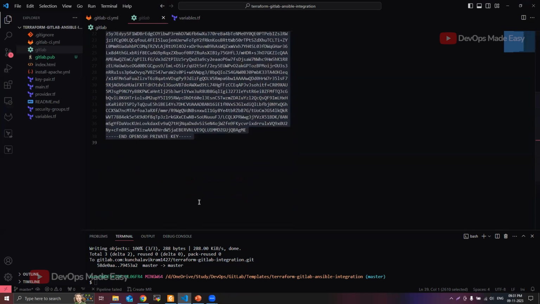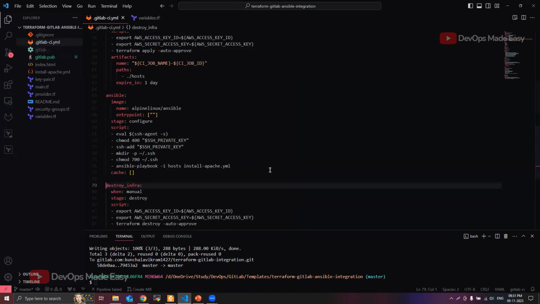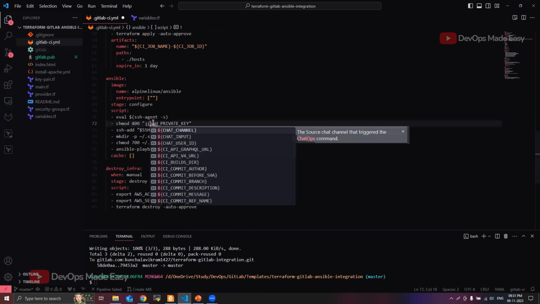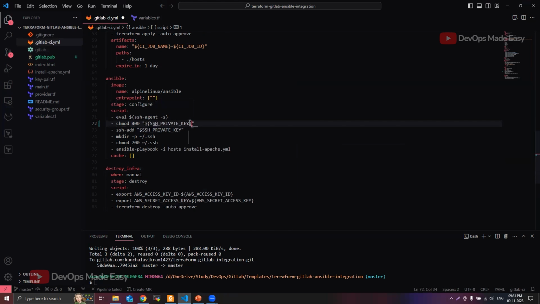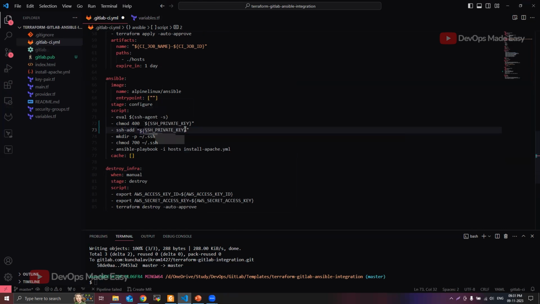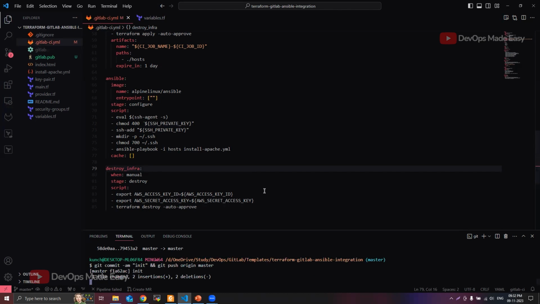You are pasting it correctly only, no problem in that. SSH private key file. Should we use these curly brackets? I think it's not required. Change mode. No, because we need to remove permissions for others, right? That's why it is 400. Let me push and see it again.